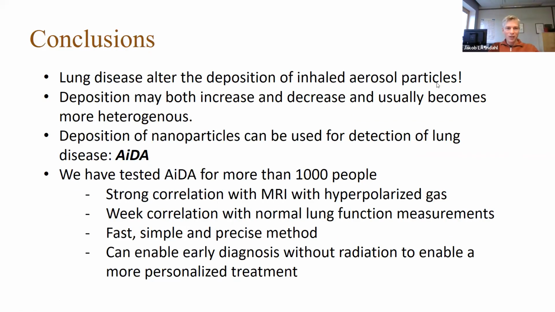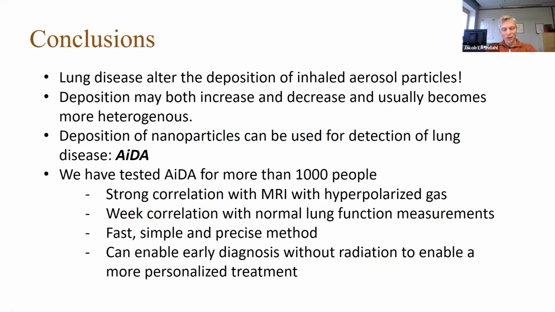That lung disease really alters the deposition of inhaled aerosol particles. And this is critical, I think, to look deeper into, because it affects the dose of medicine for inhalers, and it affects how much air pollution people are exposed to. The deposition of aerosols may both increase and decrease depending on type of disease in the lungs. So it's not easy, and we have to really look at the diseases separately, which is much more complicated than just looking at healthy, because deposition is also much more heterogeneous for patients with lung disease.